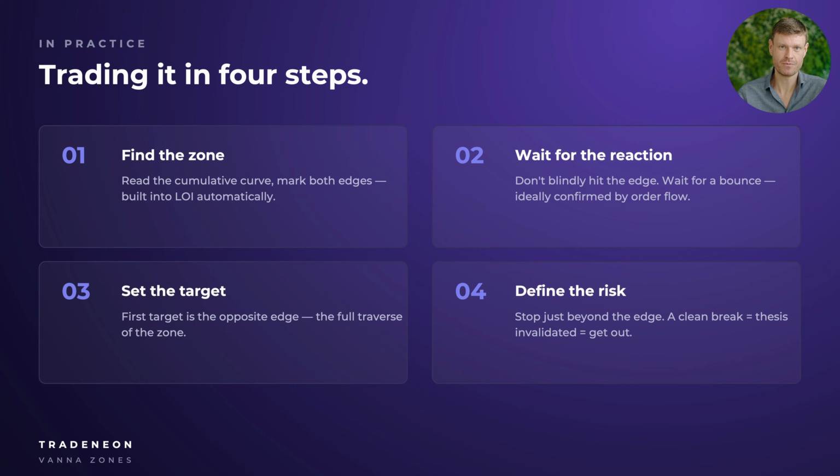And step 4, the most important one, risk. Your stop belongs just beyond the edge, because if the price breaks through the edge cleanly and decisively, your thesis is invalidated. Then the exposure flip is missing and the rubber band doesn't kick in. That's exactly when you want to be out.